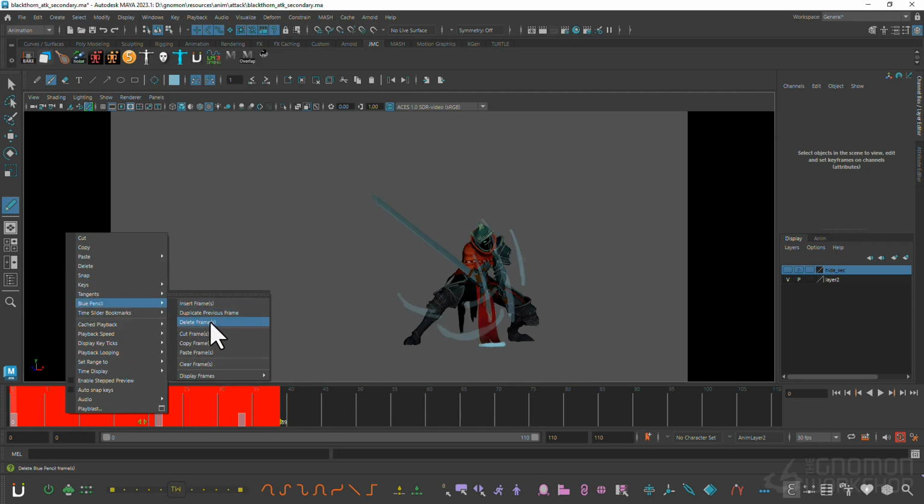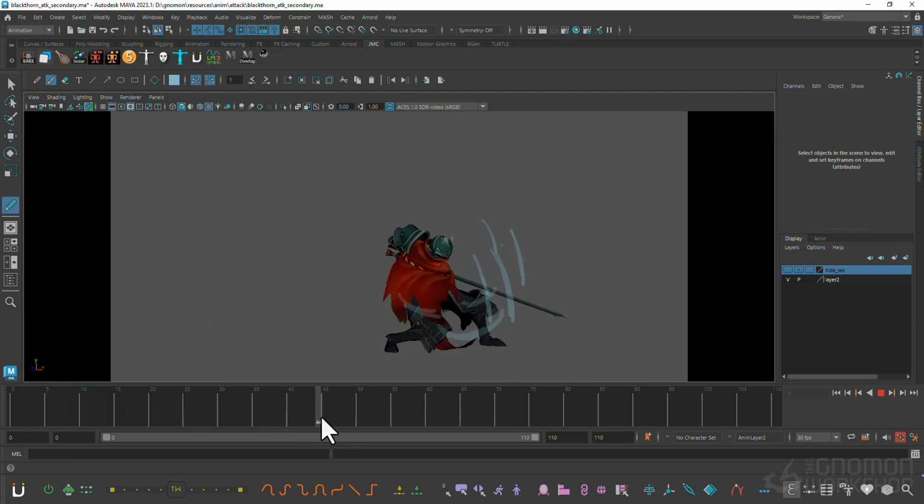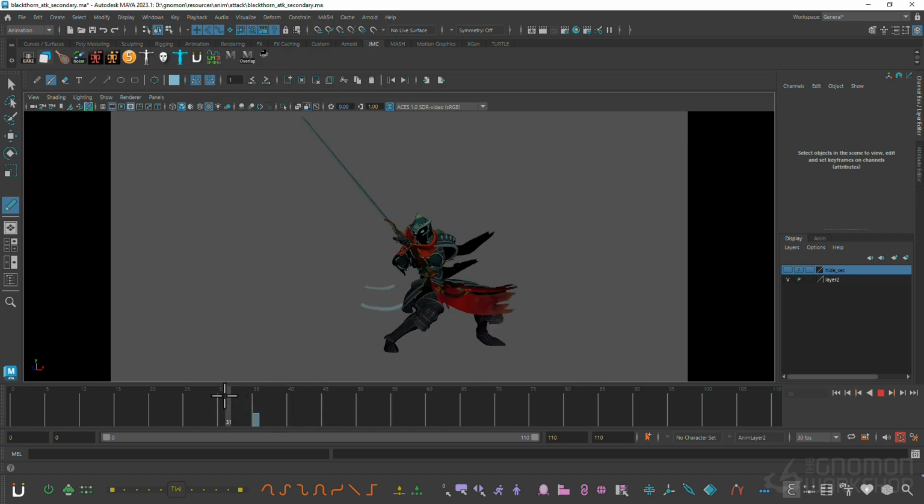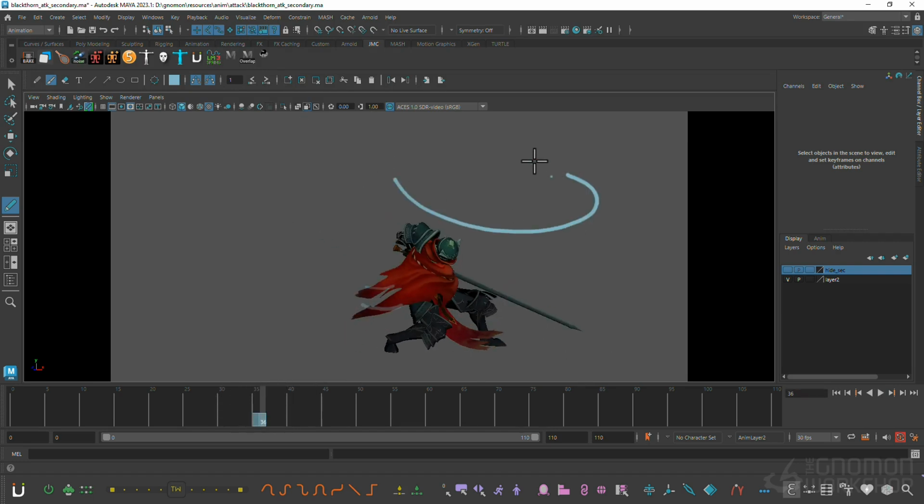opportunity that I like to use a lot is, for example, here. As you can see, we keep the character still for a while. So this is a great opportunity to add a bit of motion with the secondary dynamic. There's still some drag that comes from here, and then it swings forward. We have these really nice swings that go like this.